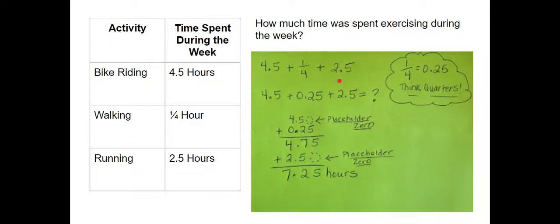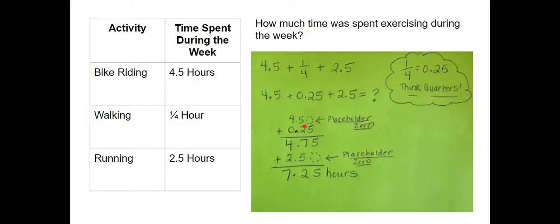Now, the first thing that stands out to me here is I have decimals and fractions going on at the same time. Let's make it either all decimals or all fractions. I think most of you are probably more comfortable with decimals, so that's how I did it this time. I know 4.5 is not going to change. Now, 25 hundredths. If I think, what's a fourth of a dollar? Well, there's 4 quarters in a dollar, so that's 25 cents. So that's my equivalent decimal to 1/4. Then this is already a decimal, so I'm good there. So now I just combine.